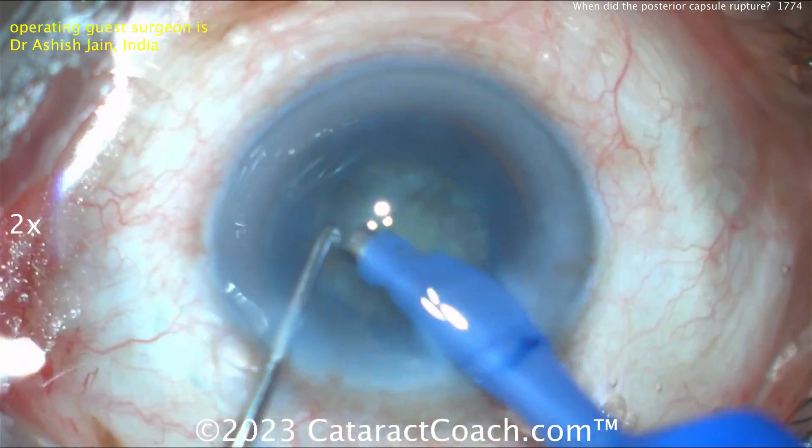Buzzing again, another chop into quadrants for that first half — very skilled surgeon, beautiful chop technique. Another set of quadrants and now you've got four quadrants, all you've got to do is remove them. Routine case — bring that first piece up, a little sub-chop if you want, rotate it if you need to, get that piece up nice and easy.